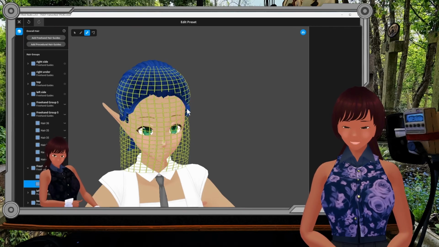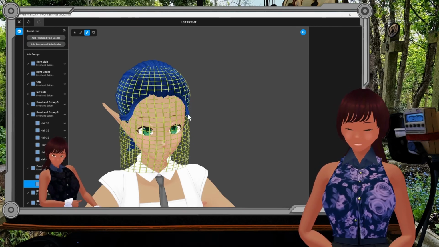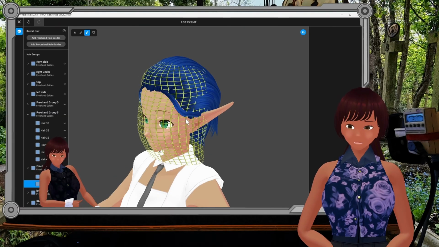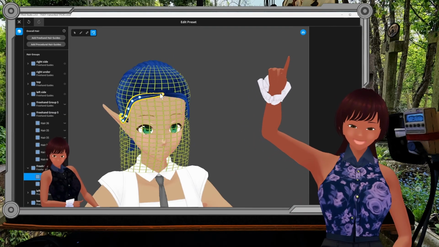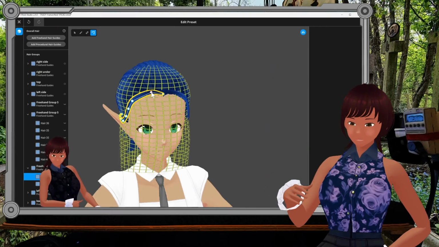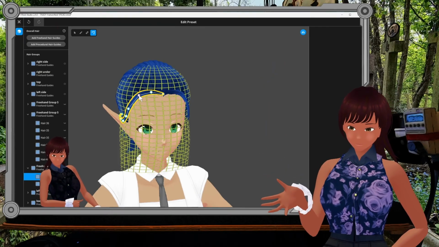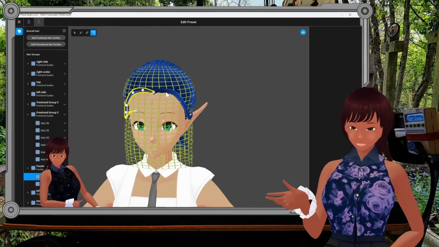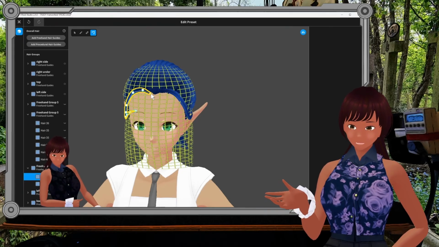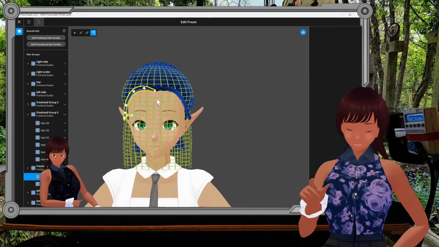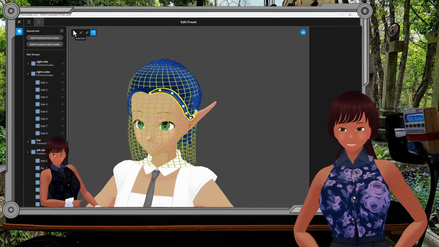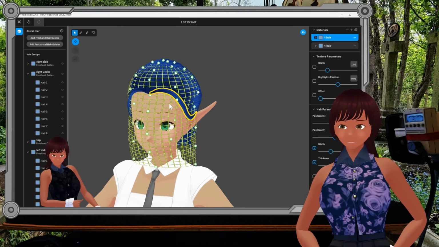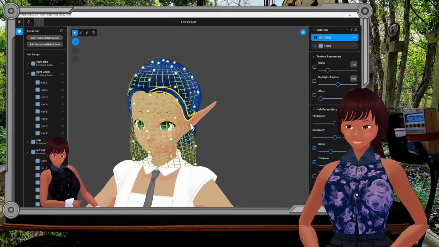Okay, and now we're using the adjustment brush to try to pull our hair. And you saw that it was working on both sides. Now we're going into point-by-point adjustments. And it is working on the other side, so that's good. Okay, there we go. Now let's take a look at this and go, all right, we want to adjust in the side of the mesh.